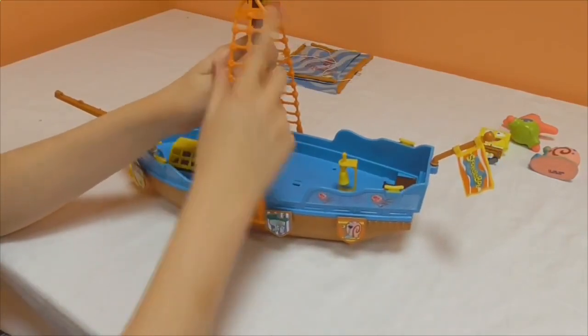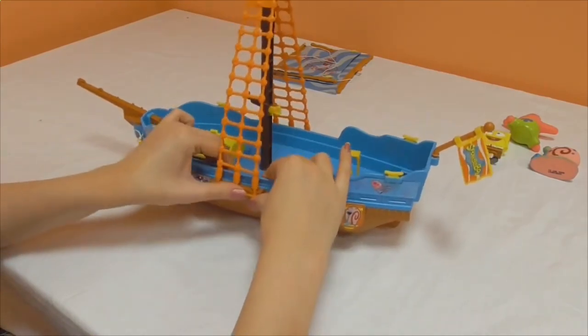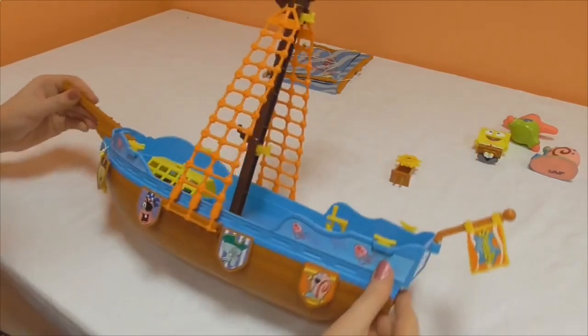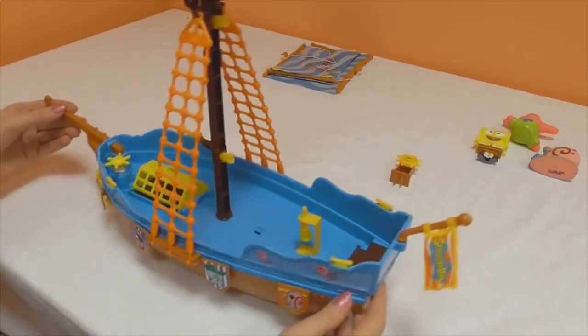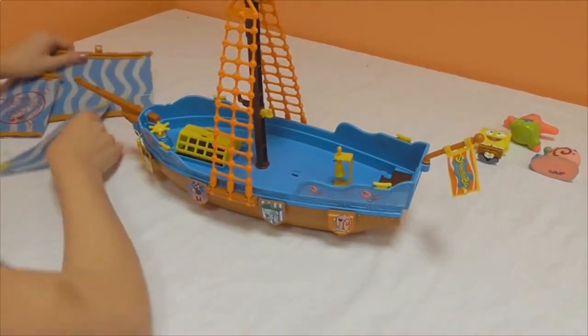This goes here, and these connect in here. Just takes a little bit of a push until you hear it click. Oh, it's really starting to look like a pirate ship now. So guys, you can't have a pirate ship without any sails, and it comes with 3 sails.